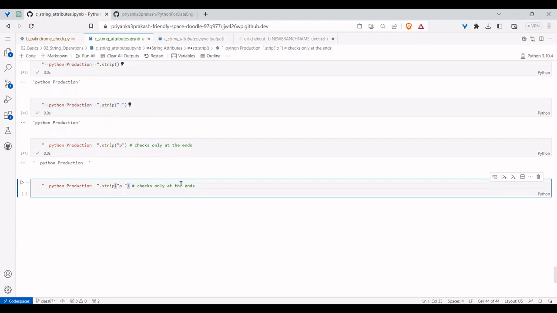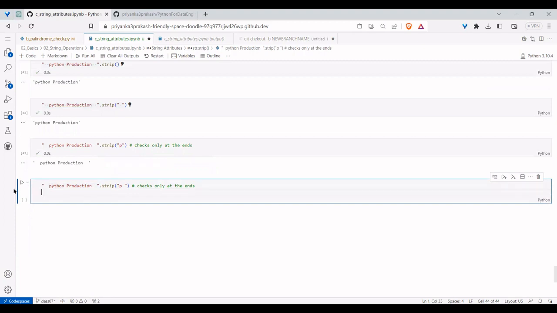Now, in this particular example, you need to understand that it will not check for the exact pattern. It will just check each character individually. So how it works is, first it will go for p. Hey, do you have p on the left side? No. Do we have p on the right side? No. Then the next character is space. Do we have space on the left side? Yes, then remove. Do we have space on the right side? Then remove. I will tell you how it actually works.